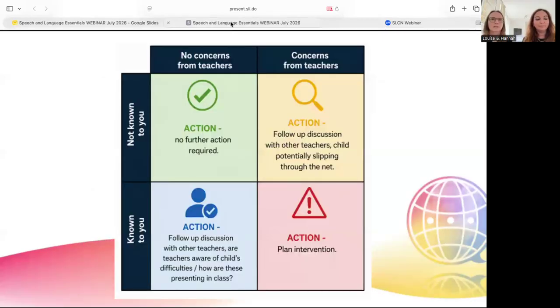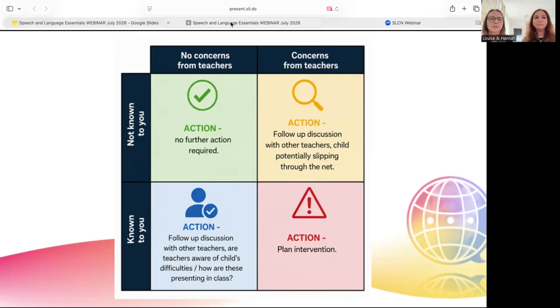So what next? Now that you have your data on all of the children across your school, it's important to make a judgment call. So here are some points that I would consider. Who has completed this form? Do we already know, for example, that this class as a whole needs to be working on attention and listening? Individual children, are there children already on your SEND list? Is anyone a surprise to you?